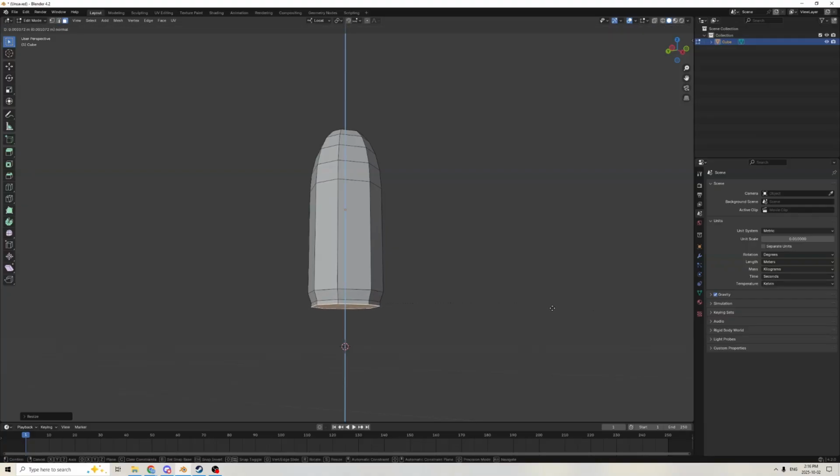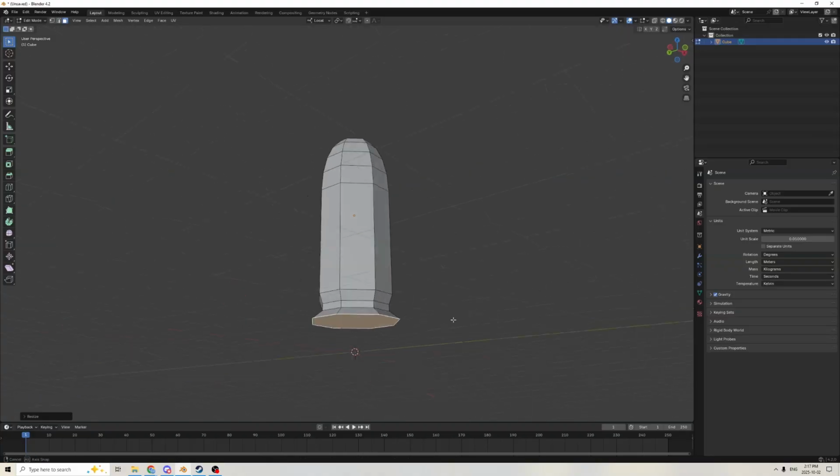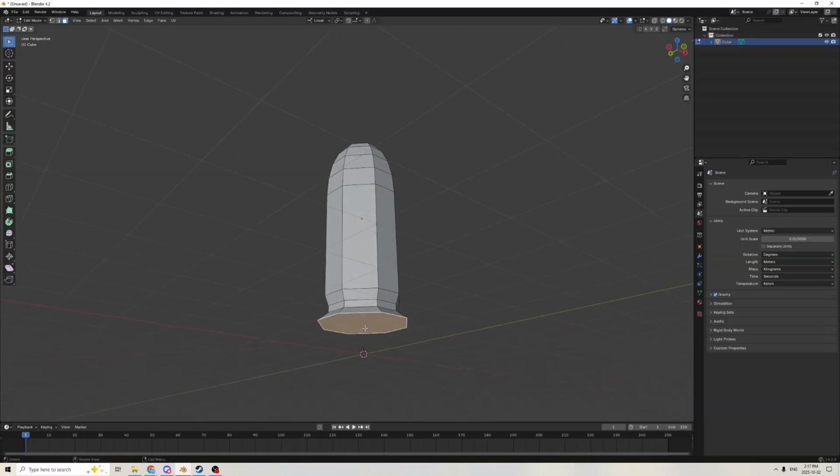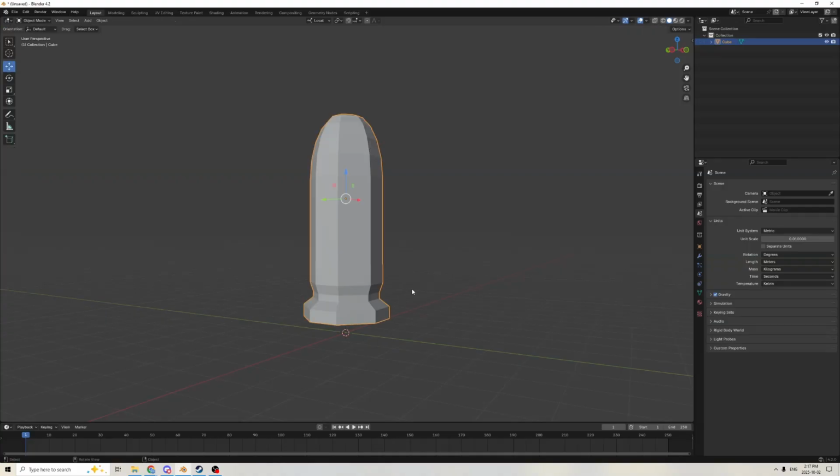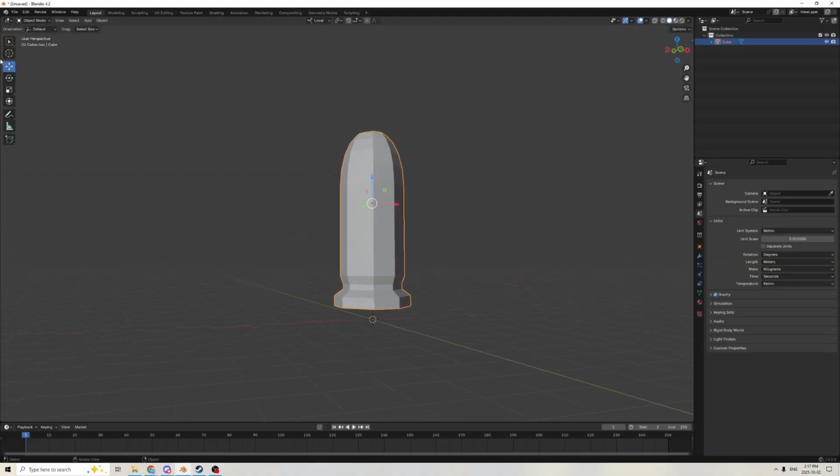We're going to do that again. But we're going to go bigger this time. No. Let's go straight, and then we're going to go E again. And we're going to hit S to make it bigger this time, to give it a little ridge in there. And just give it a little more detail because I think it's going to look a little bit better. And we E it again, and we S to size it up this time. We're going to hit E one more time. And there we go. I believe we have a pretty decent screwdriver handle.